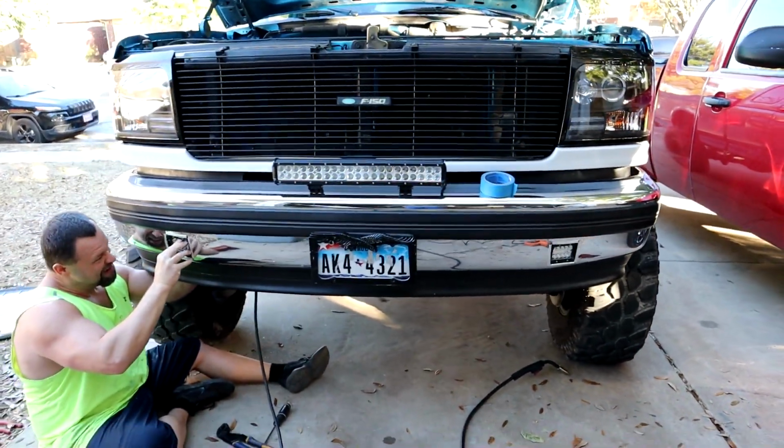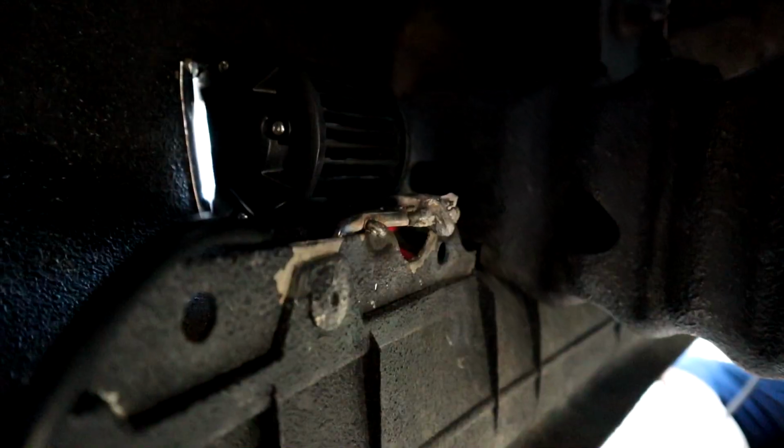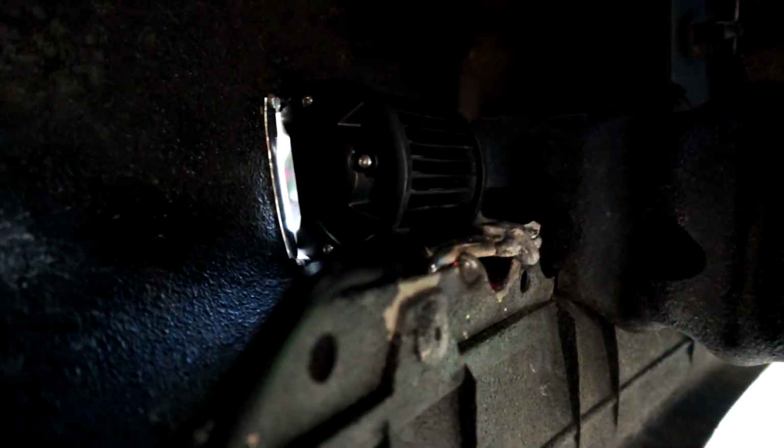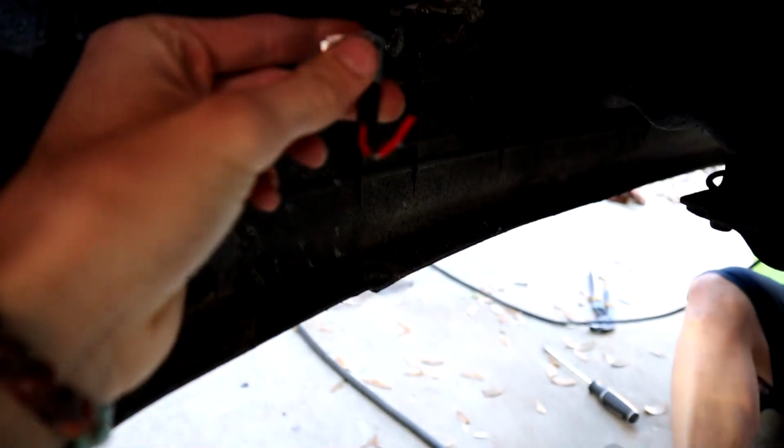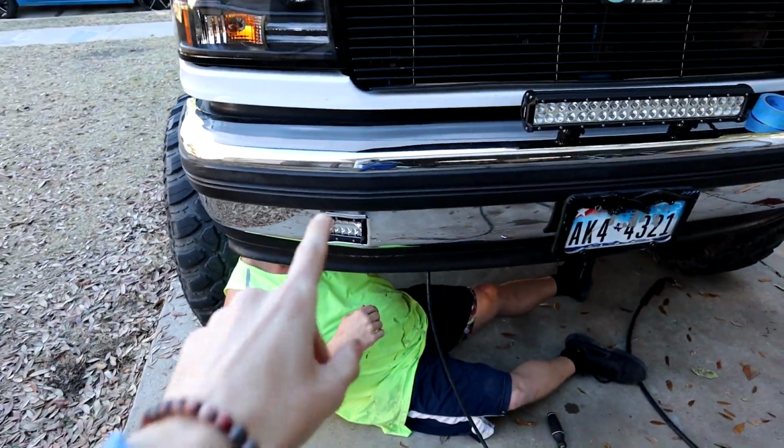I can't wait till we finally figure out how to get the other one in there, but let me show y'all how we did it, since I'm probably not going to use any of the footage because it was all bad anyway. But look at all those nasty welds, and well, it's holding it. And then here's little wiring, we're going to have to do that as well, but for now I'll come back to y'all whenever we get this one.